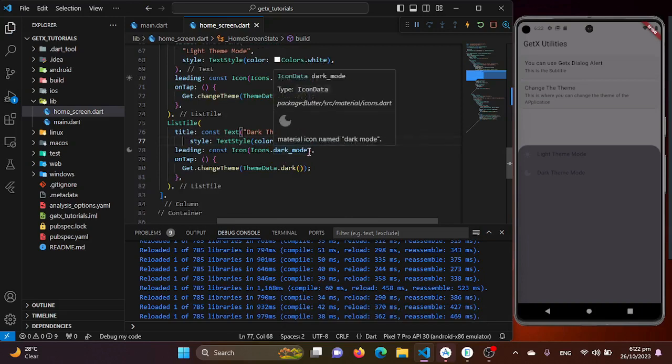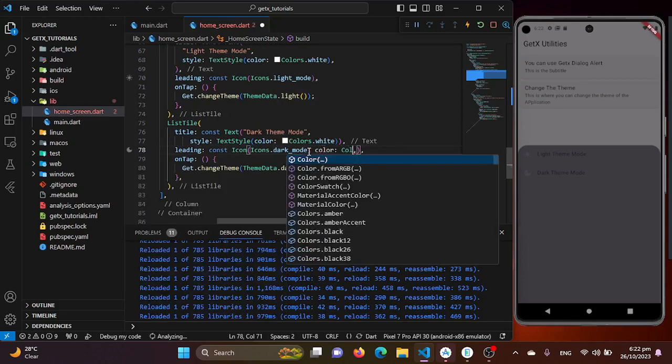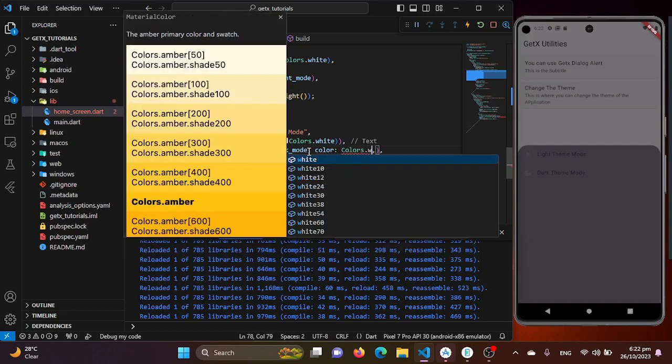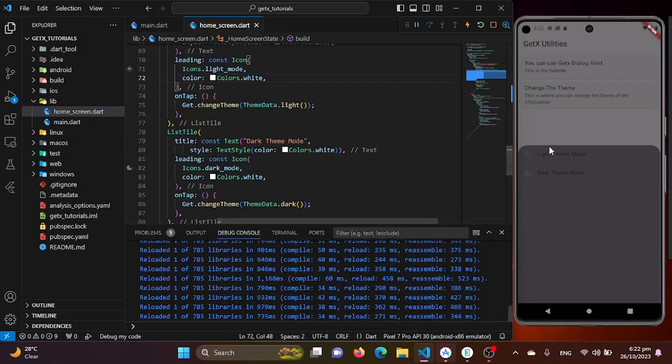That's it. Now I'll be changing the color of my icon to colors dot white here. That's it. When I click again on this card, now you will see a beautiful bottom sheet coming from the bottom side of our application.